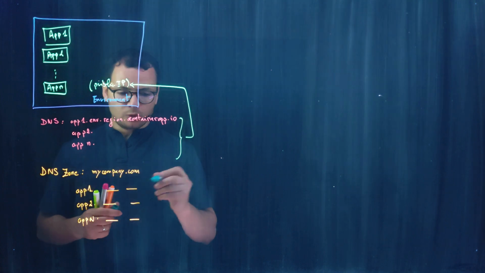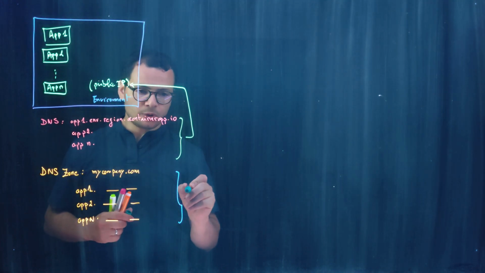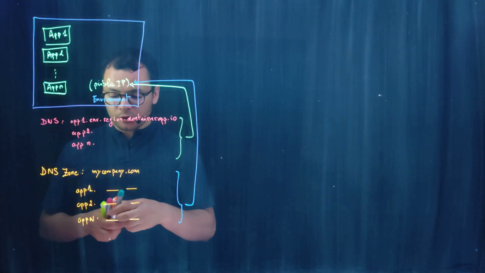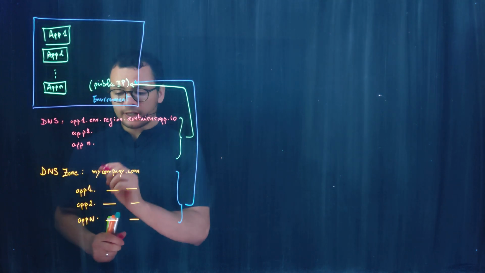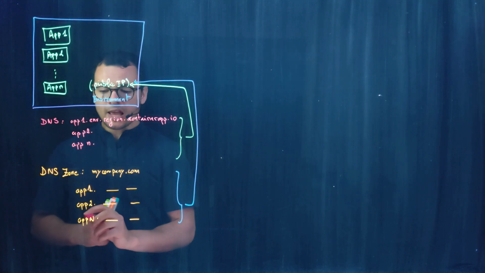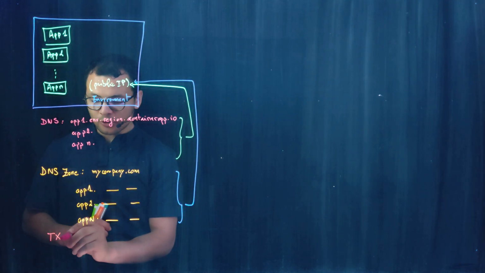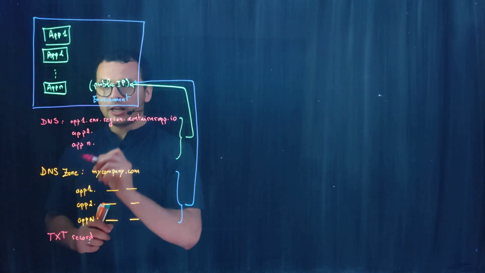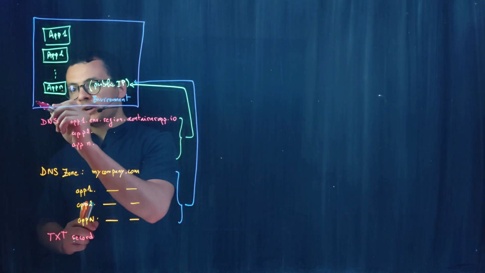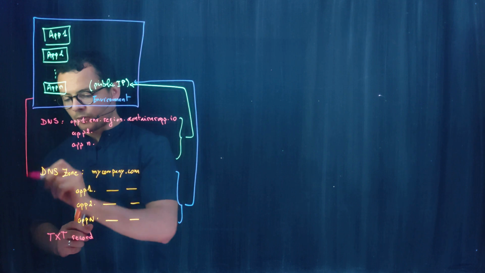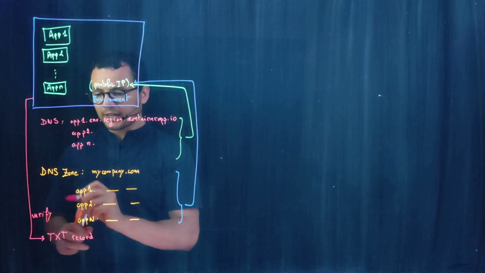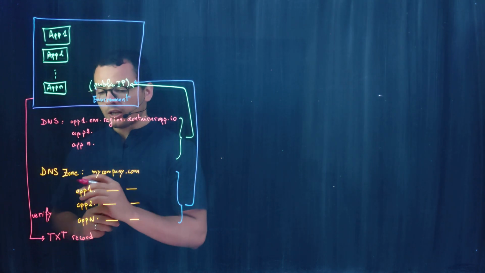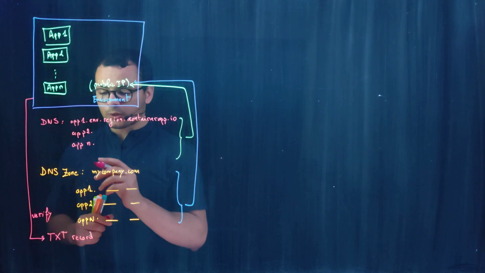It will ask you to again route all of these FQDNs to the public IP address of the container apps, and then it will ask you to verify the ownership of your custom domain name by providing a TXT record. It will ask you, please, here is the TXT record, put it in your DNS zone publicly, and then Azure Container Apps will go to verify that TXT. If the TXT record is within your DNS zone, then it means that you really own that custom domain name. If not, then this configuration will fail.